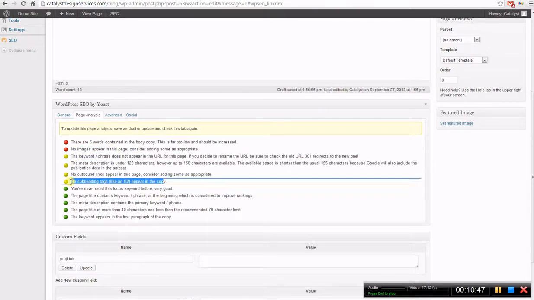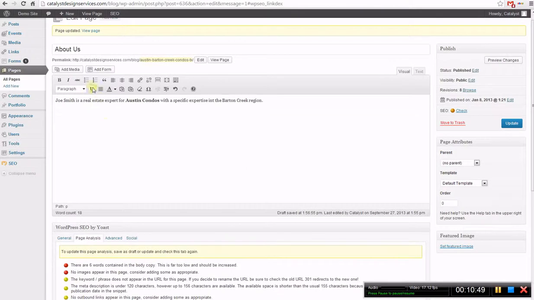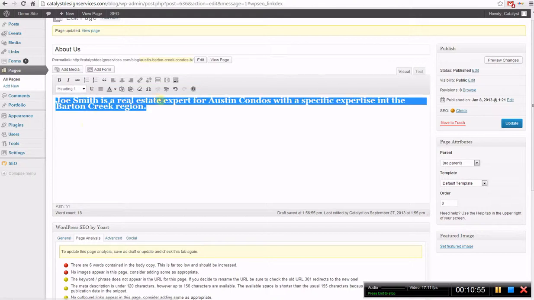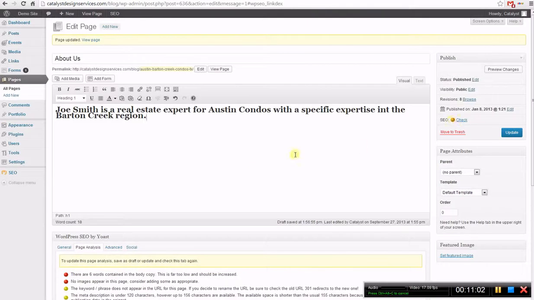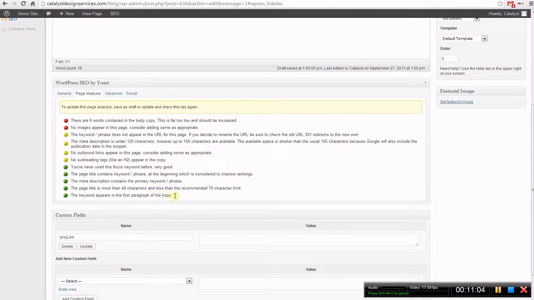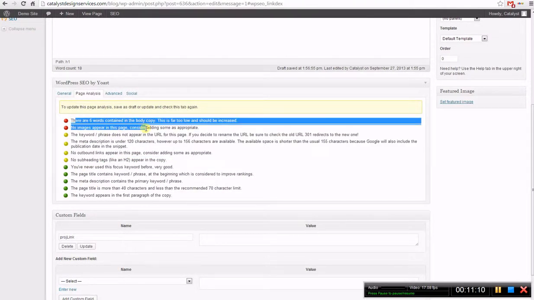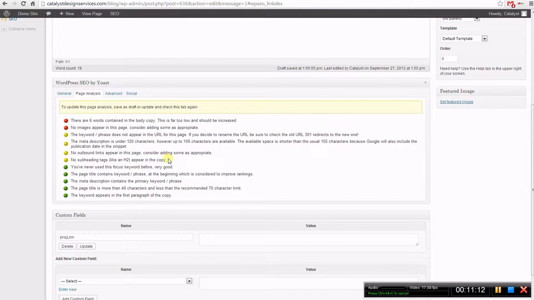You'll also see there are no subheadings like an H2, which just stands for heading 2. Heading 1 is also very important. So these font sizes can help improve your score. You want to get as good a score as possible and go up from poor. I just did the bare minimum, which gave me a lot of these green dots. But you want to comply with all these other recommendations so you can get the best bang for your buck for organic search.